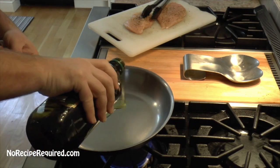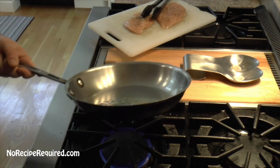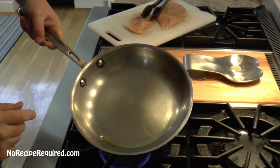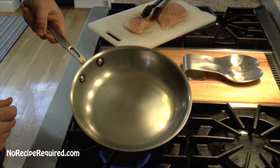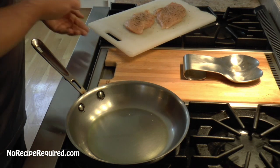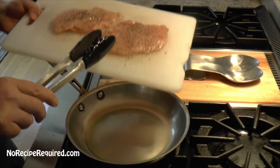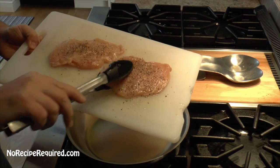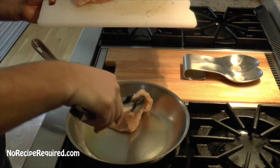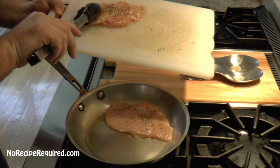Let's go ahead and start up our chicken, cooking our chicken. I've got a pan that's already on kind of medium-high heat. You don't want to go into a cold pan with the chicken. You want to get some good sear on it. You don't need to go crazy with it, but you definitely want to hear, as we lay in the chicken, a nice sizzle. That's going to give caramelization. That's going to give more flavor. I got it going.